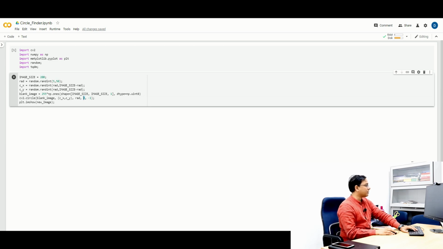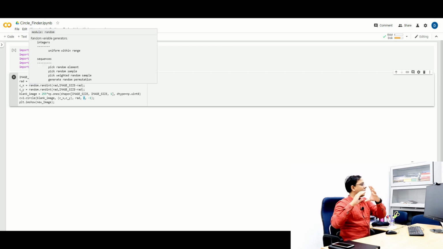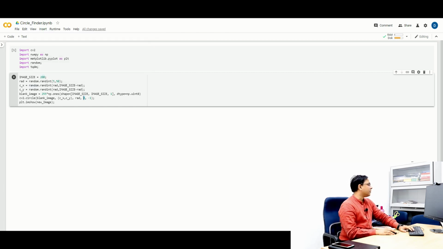So we'll be filling the circle with zeros, and we have the whole image which is 255. So it will be like a black circle on a white background, and -1 means it is filled, like it is not just a circle with a border, but it is filled inside with all these zeros.